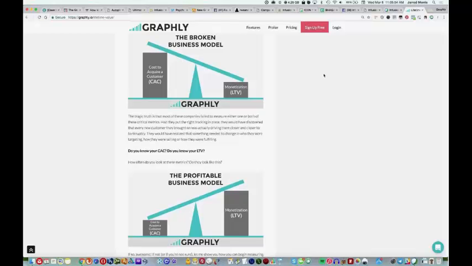But on the screen, I've got 2 pictures here. One is obviously a broken business model, and one is a very profitable business model. And that is, what does it cost you to acquire a customer, and then what is that customer worth to you over their lifetime of spending with you? As simple as this is, some companies who fail to understand this concept suddenly don't have cash, suddenly don't know where the money's gone, and before you know it, they're out of business.